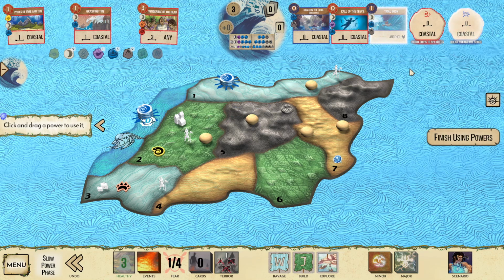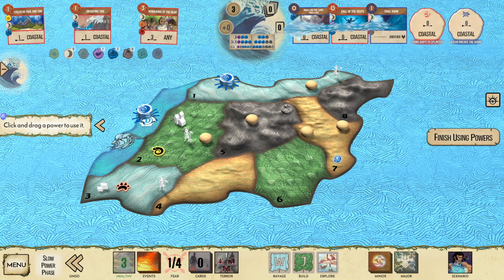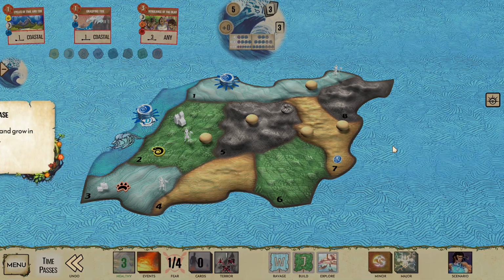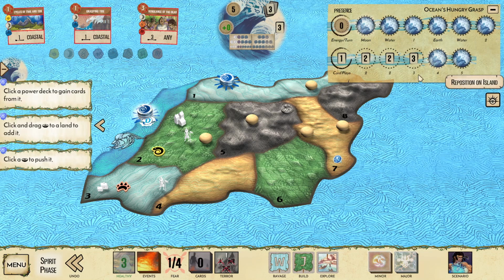Okay, this is more complicated than I first thought, but I definitely need to get presence into these places, especially this one. Okay. What am I going to do about that one? Defend 4. That seems fine. So, Tidal Boon for the energy. Skip this. Ocean breaks the shore. Can't really do anything. Alright. But I'm still in a very good position to win. Okay. Definitely room for improvement on that first turn, but we're still going to do some cool stuff.